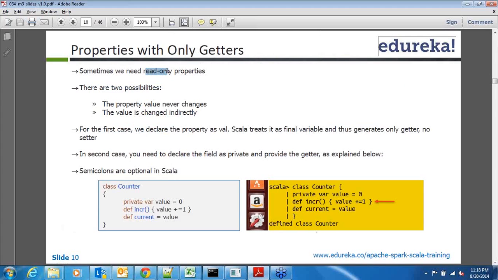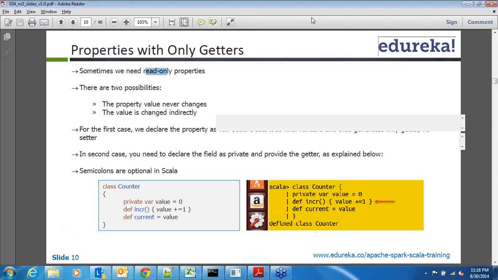Sometimes we just need some read-only properties, and when you talk about read-only properties, there are two possibilities. All of these, whatever I'm discussing, are different rules altogether. Animesh is giving an answer, but there is a limitation.